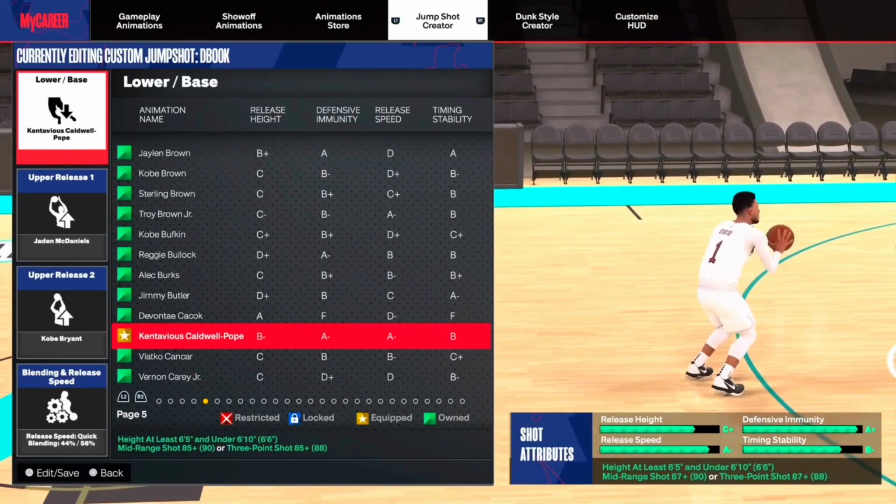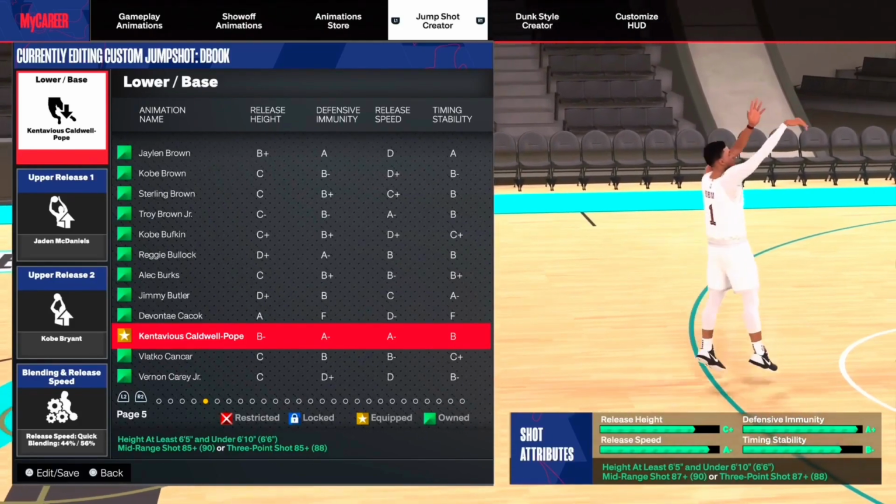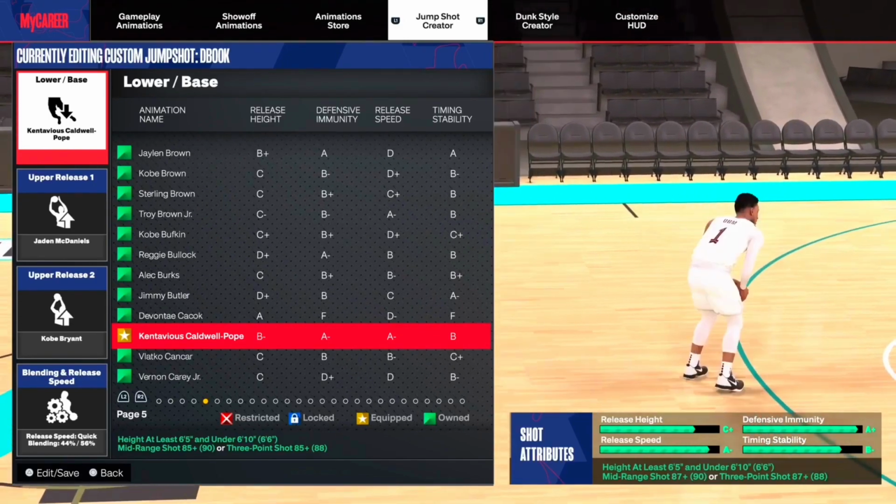And then the next base I say is good for a 6'6" is Kentavious Caldwell-Pope. Now, as you can see, this is the base I'm using right now. That's the base y'all seen when I was showing y'all the jump shot, where I was greening with every shot.